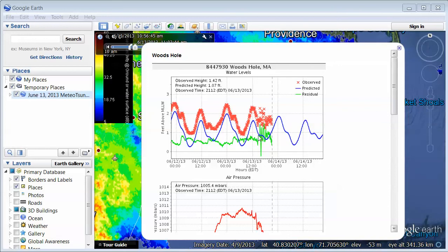The green line here is the residual between the observed and predicted. You can see about a one-foot high fluctuation that occurred over about 10 minutes or so. These fluctuations were rapid and they caused strong currents in the entrance of Falmouth Harbor and some other places, which was noticed and alerted folks that something unusual was going on.